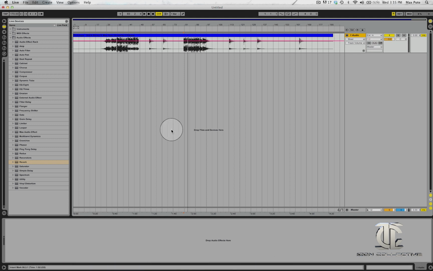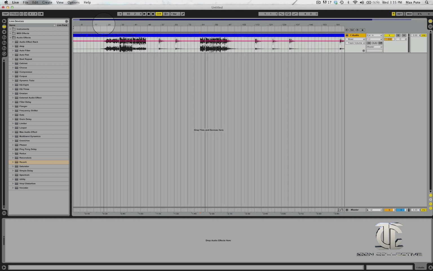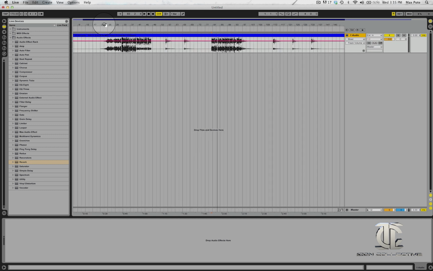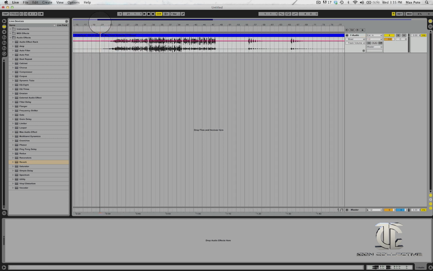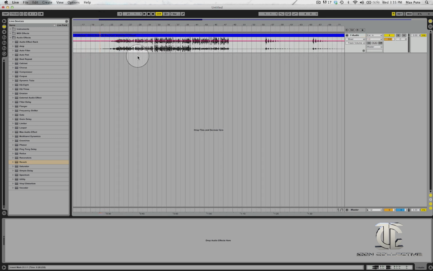What we're going to be going over today is preverb, or reverse reverb, as I like to call it. Reverse reverb is very useful when you have a vocal and you want to mix it up and add a unique style to it and help it really just blend in more with the mix. So here's the effect that we have. We'll be working on the acapella from my track Glitch Stomp.